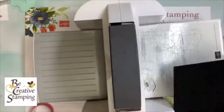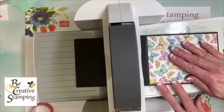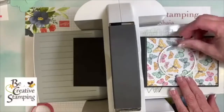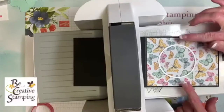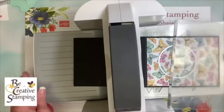This is our card base. I'm gonna leave the designer paper positioned on here, okay? I'm gonna take the circle and I'm going to center it. Just come down a little bit from the top and then leave space on the left and right side, okay?